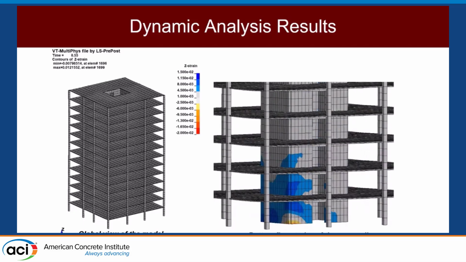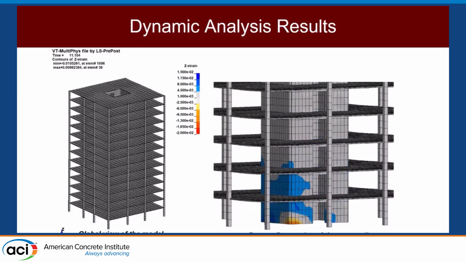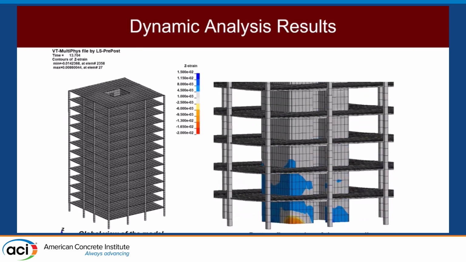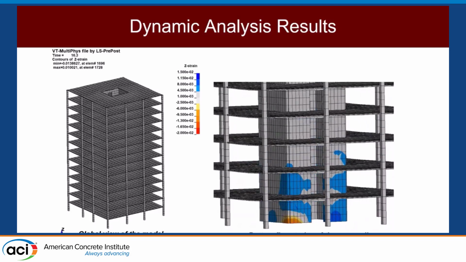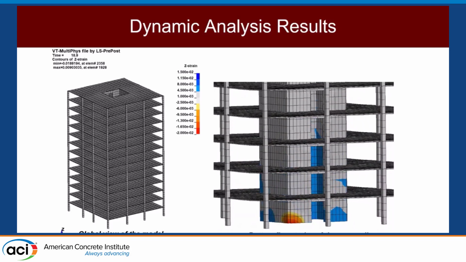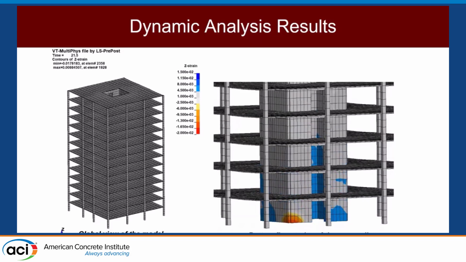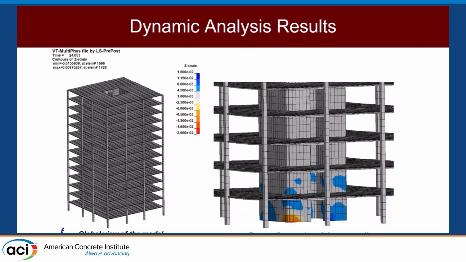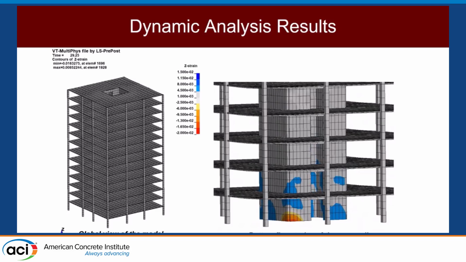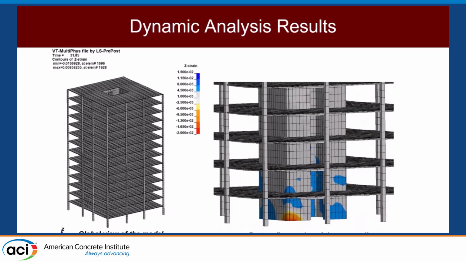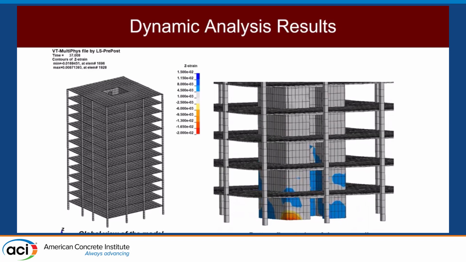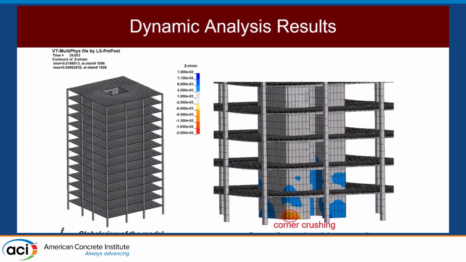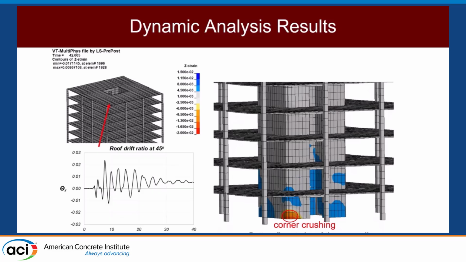Good. So what's important in this model to note is that in this corner, where the red situation is developing, the biaxial effects of both of those walls meeting at that corner are being considered in this model. So that's really critical. This is the global view of the model on the left, and then the bottom 5 stories of simply that core wall on the right. And you can see that ultimately what happens is that this corner crushes. That's the failure mode here.